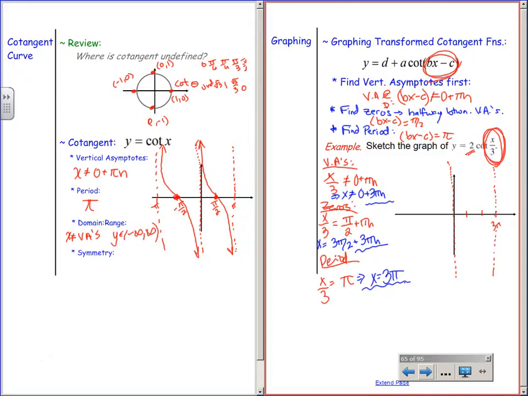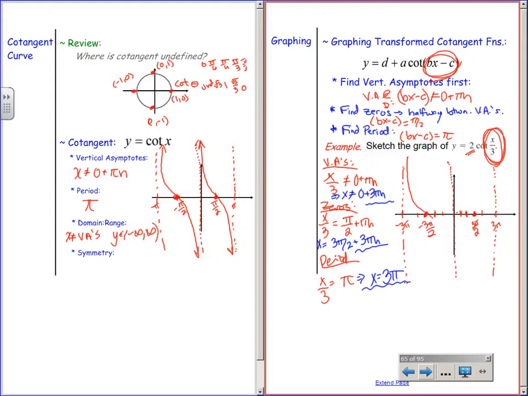So I could do it this way, or I could just say move 3 pi. And if I want to get a vertical asymptote the other direction, where do I go? Negative 3 pi. Now where's my 0? Either halfway between, if that makes sense, or at 3 pi over 2. If I were to cut this, wouldn't that be 1 pi over 2, 2 pi over 2, 3 pi over 2? Which would also be 1.5 pi, which is right in between. And I can go negative, negative a half, negative a whole, negative 1.5. So sometimes the halfway in between trick works.